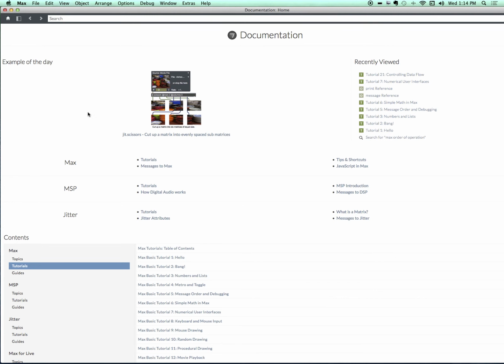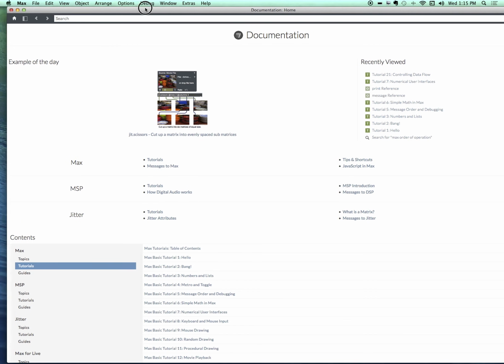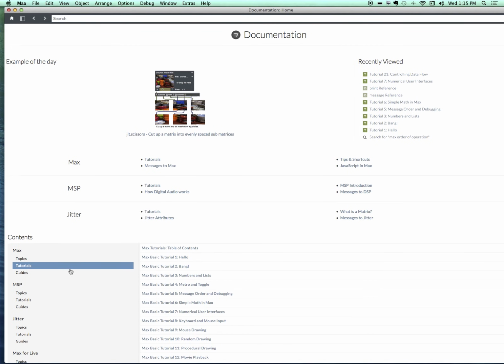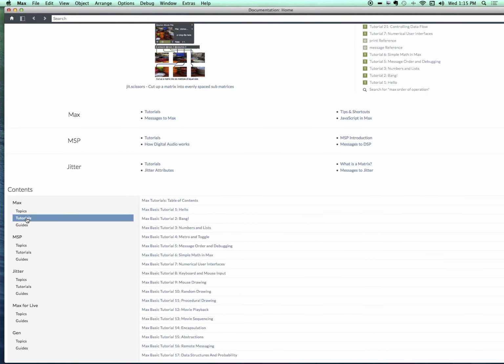And if it's in some other section, go up into the upper left-hand corner and click on this little house, which will take you home to this screen. Then down in the lower left-hand corner, there's the table of contents, and we want tutorials under Max, which is right here. So the assignment for today was to do Max tutorials 1 through 8.